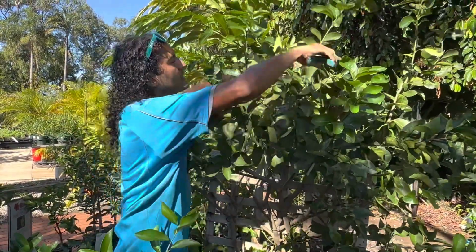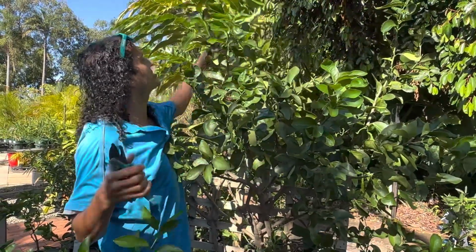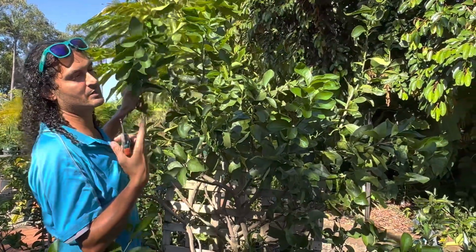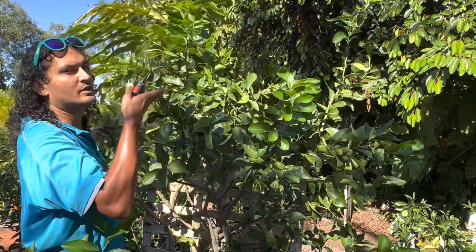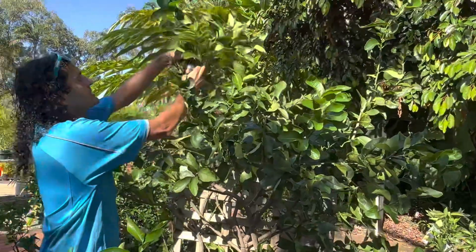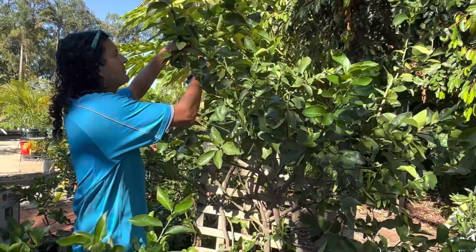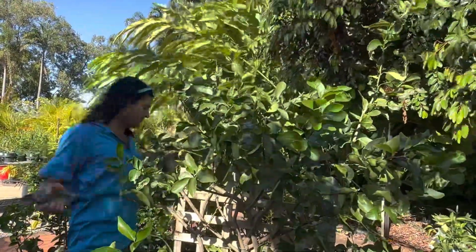This guy's a long, lanky guy here at the back. And don't you worry, I find that every one stem that I chop off here will generally result in 2 stems. I might be compromising a potential flower and a fruit that I'm receiving at this point, but I shall receive double from the extra stems that I get afterwards. And actually, we can't expect them to give us more shoots back if we don't remember to feed them. So we've got to give to get. So, yes, all right, beautiful.